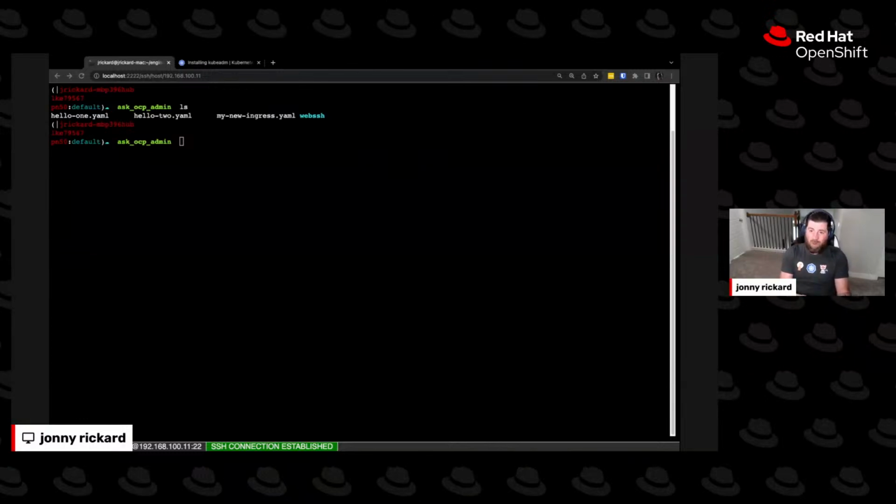Or if you wanted to use OAuth and authenticate to GitHub or to a public authentication service, we did an episode on that not too long ago, where you could use GitHub as your OAuth service and then log in using your GitHub account. You could also use Keycloak for SSO, if you want to use single sign-on, and then either use Keycloak as your source of truth for users, or you could even have different backends like an Active Directory or an LDAP or even a GitHub or whatever.